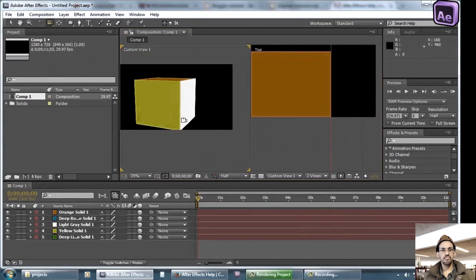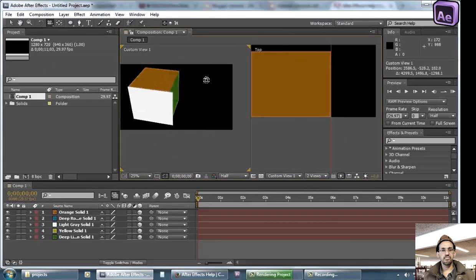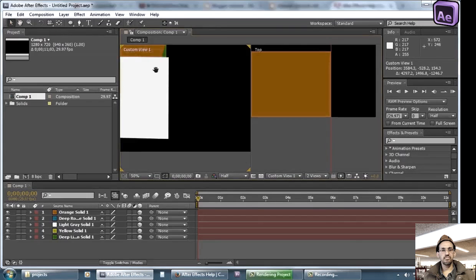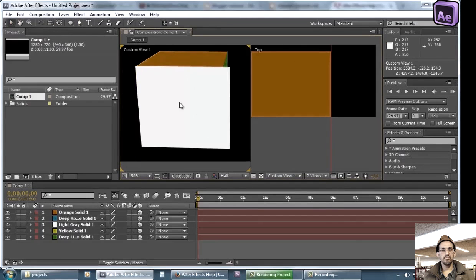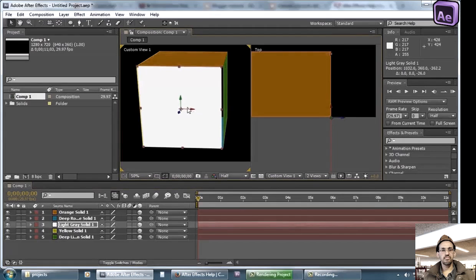Then move to this side. Oh, see, this layer is bigger than the rest of the layers, so we may need to scale it down a little bit, the x-axis. So move it around, adjust.